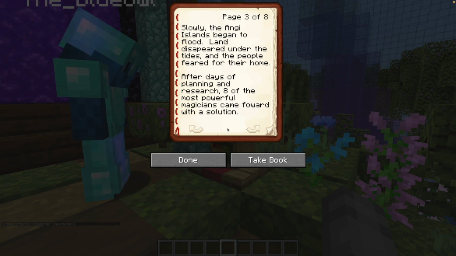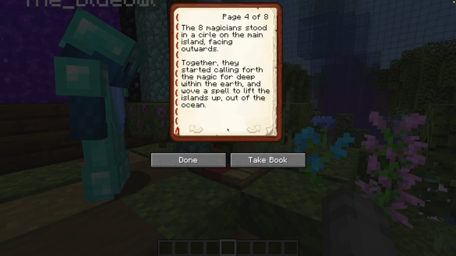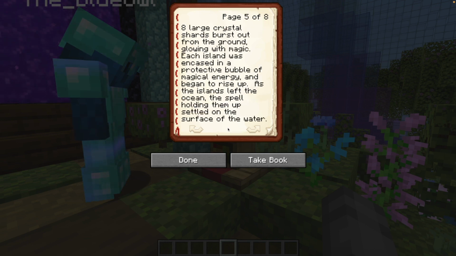After days of planning and research, 8 of the most powerful magicians came forward with a solution. The 8 magicians stood in a circle on the main island, facing outwards. Together they started calling forth the magic from deep within the earth, and wove a spell to lift the islands out of the ocean. 8 large crystal shards burst out from the ground, glowing with magic. Each island was encased in a protective bubble of magical energy and began to rise up.